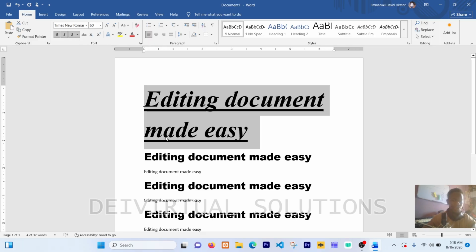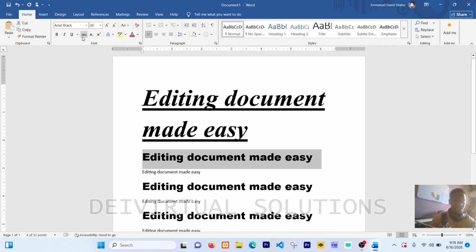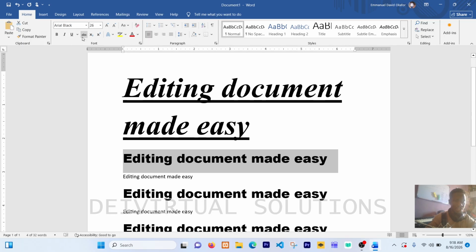Now if you want to strike through a document, first of all you have to highlight it. Then look at this button here. Once I click on this, it will strike through my document.